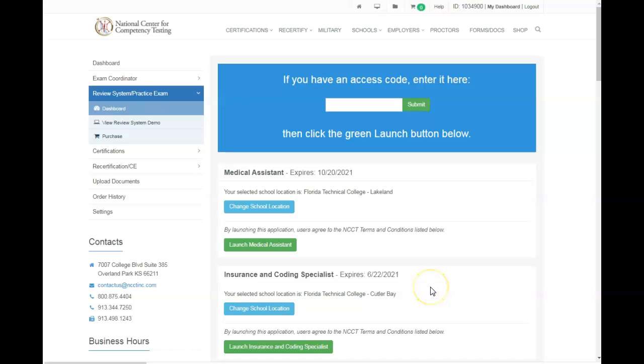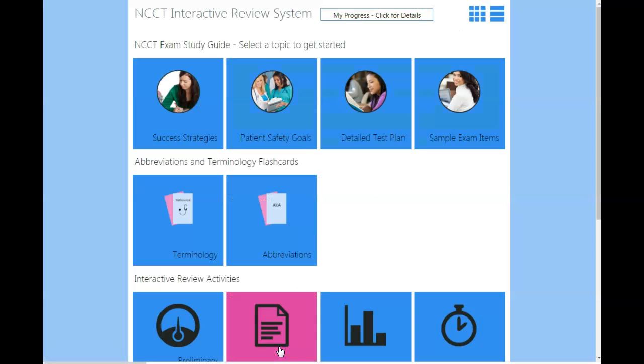Let's start by doing this for a billing and coding student. So we're gonna click here where it says Launch Insurance and Coding Specialist. And this will open the NCCT Interactive Review System for you.